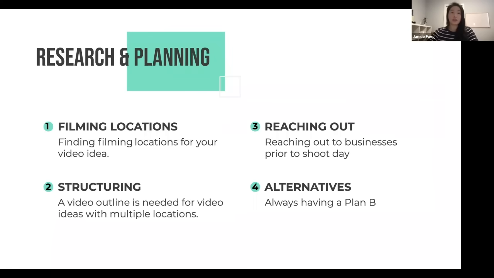And then afterwards, what I do is I need to structure. So once I have an idea of where I want to film and what I want to film, I need to plan out my film structure to make my filming as simple as possible. So for example, this is as simple as going on Google Maps and creating the best route to hit up each place. It's making sure that every place is open at the date and time that you want to visit, because the last thing you want is to go to a location and then realize that it's closed.